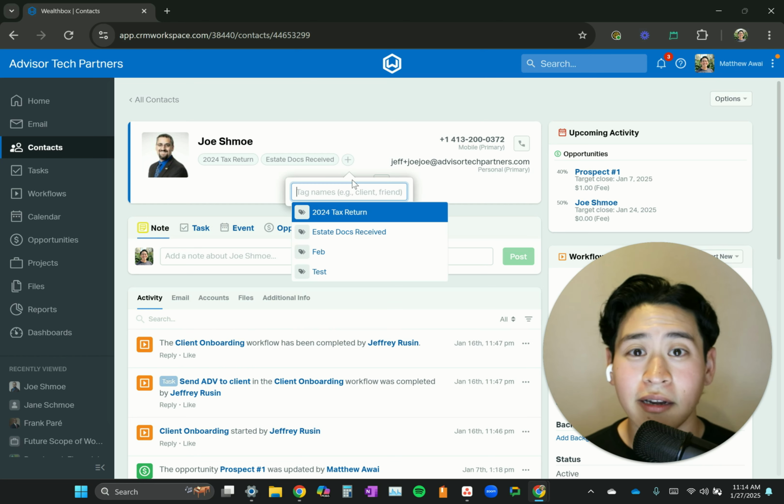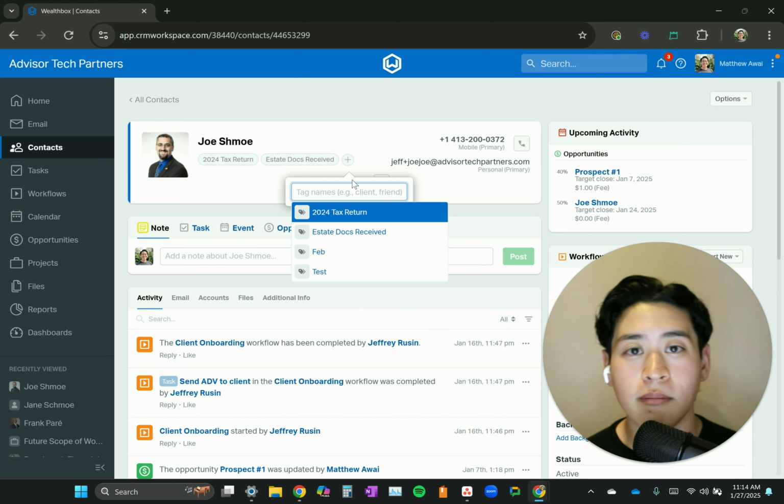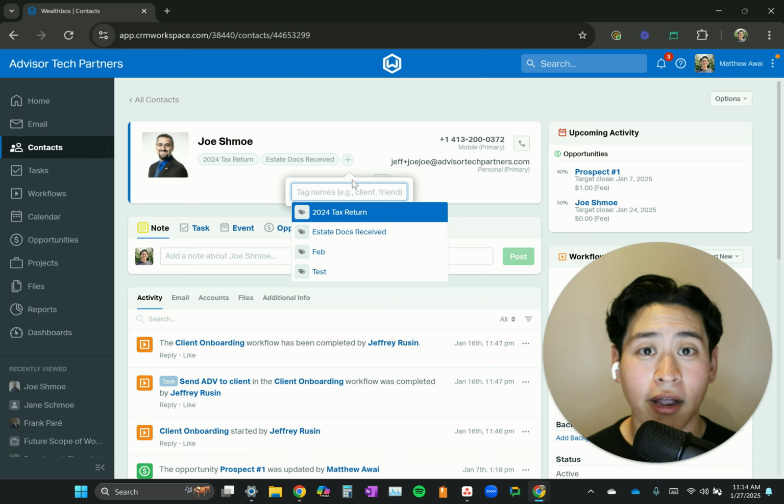Another example of a great tag group to keep track of is keeping track of when your clients are actually taking out Social Security. Now, we know a lot of our firms in wealth management work with pre, post, and maybe you're actually helping your clients transition into retirement. It's a very exciting time, but also a scary time, as we all know. So keeping track of when clients are taking Social Security is very important and should be a key piece of information you're tracking in your CRM.